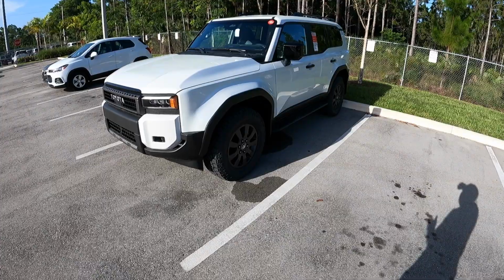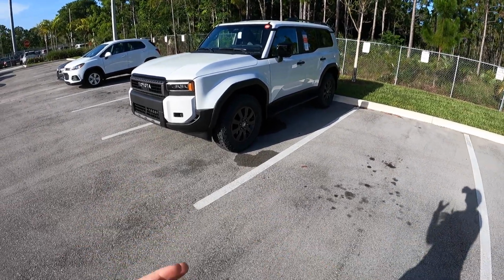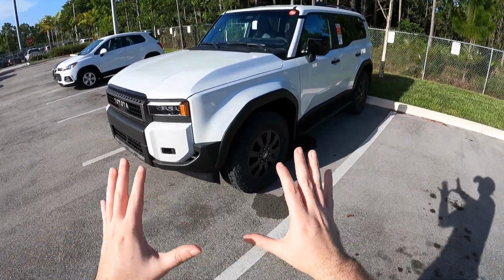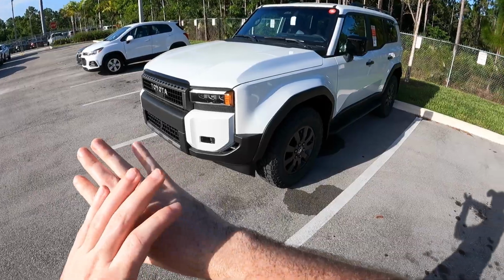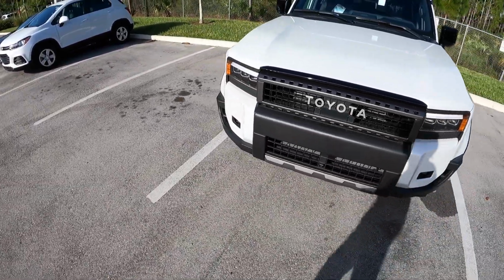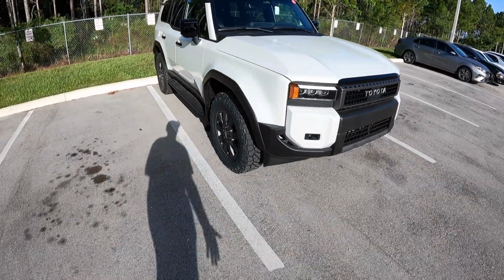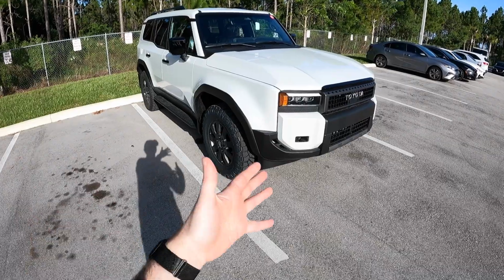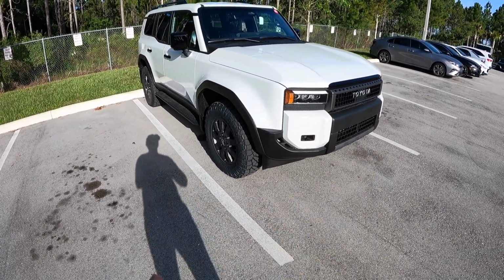It doesn't feel too jittery to the point where I'm getting seasick, like when you're in a boat and it's kind of rocky. No, we have a nice soft suspension up at the front, nice soft suspension at the rear, and it just flows so well on this road. Now, of course, I can't take this vehicle off-roading. If you're interested in off-roading vehicles, I would recommend looking at videos of journalists that went out to drive the Land Cruiser. But on-road, it feels great.